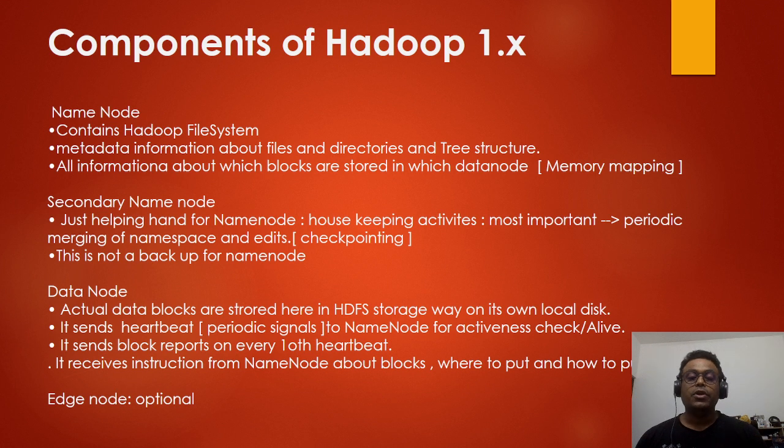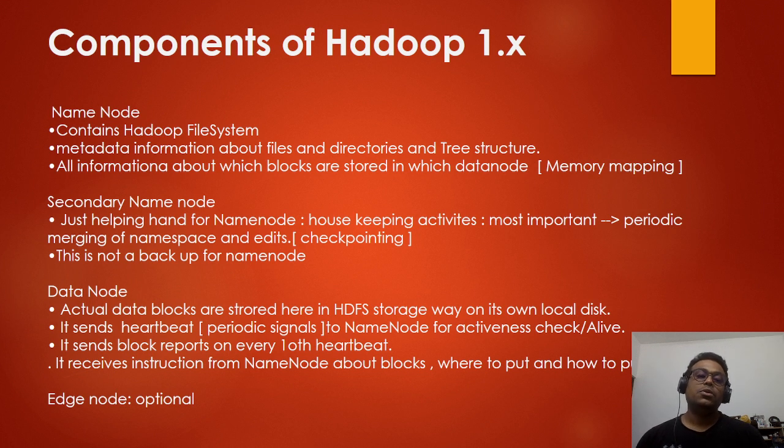So that FS image is currently stored in the name node. But when you perform a new write operation, the directory structure is going to change, because the directory structure is stored in the metadata, or you can say the FS image, which is present in the name node. If you write again, the metadata is definitely going to change. Metadata in the sense of our directory structure is going to change. So that information is stored in the hard disk, and it is stored in the edits files. Those edits files are present in the secondary name node.